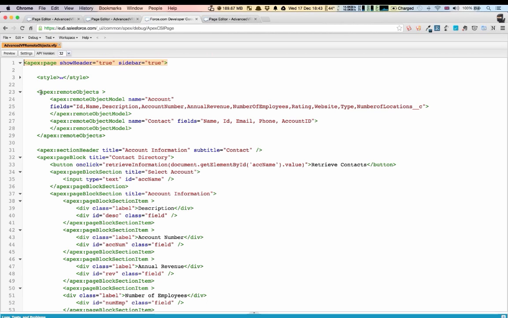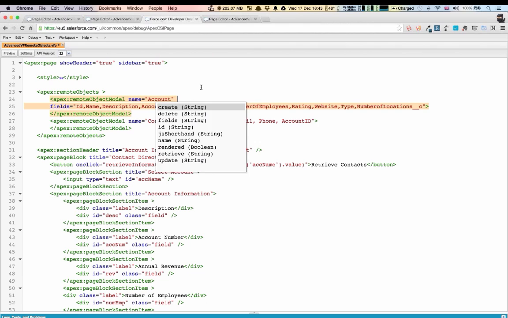And then what we've got here is our remote objects. And these are the same six or seven lines of code that we saw a second ago. So all I'm defining is an account model, and I can add a JavaScript shorthand if I wanted to here. So if I'm working with a custom object, for example, warehouse underscore inventory __c, I could provide a JS shorthand. So if I wanted to just put JS shorthand, I could put in a string that might be account. I'm not going to do that here as I don't need to because account's nice and easy anyway.